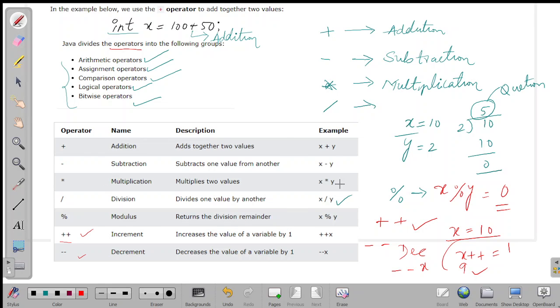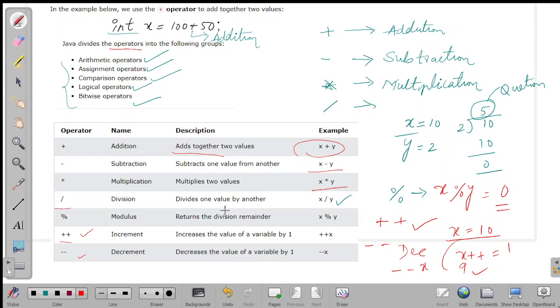Once again, I will give an overall conclusion here. The plus is addition, and it adds together any two values. Next, minus is subtraction. It subtracts one value from another, that is x minus y. Next, multiplication multiplies two values, so it gives the result as the product.